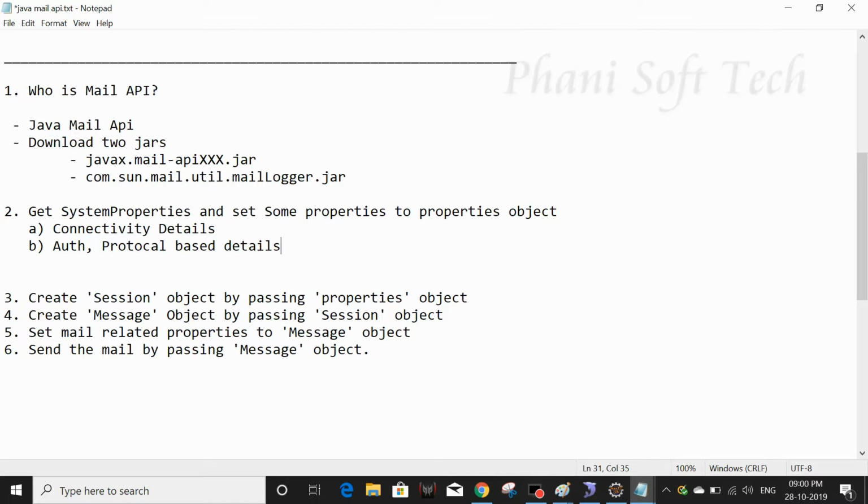These details we need to set to the properties object.